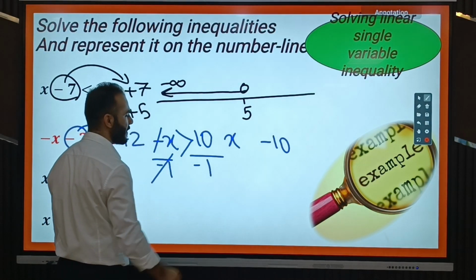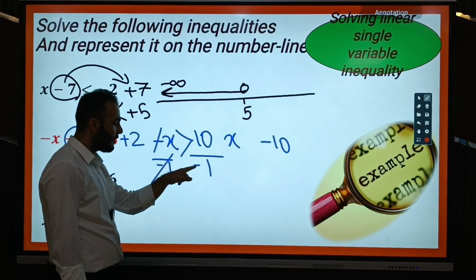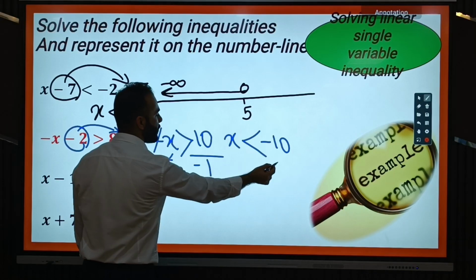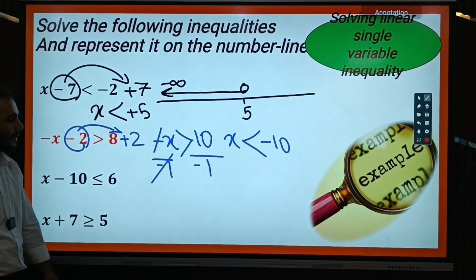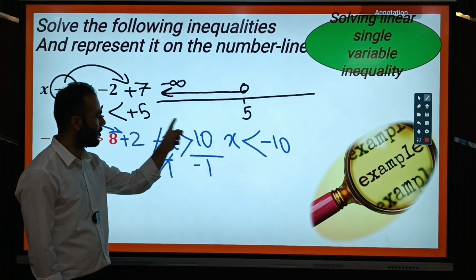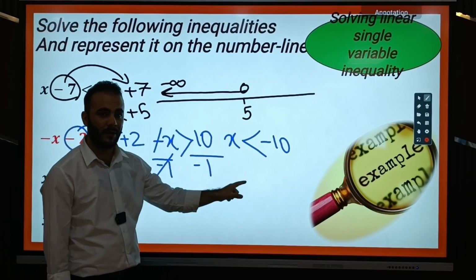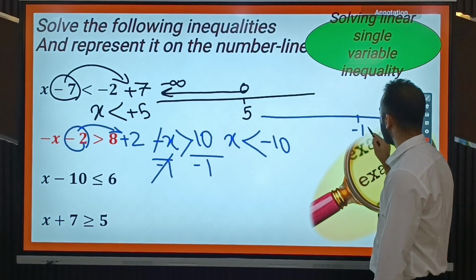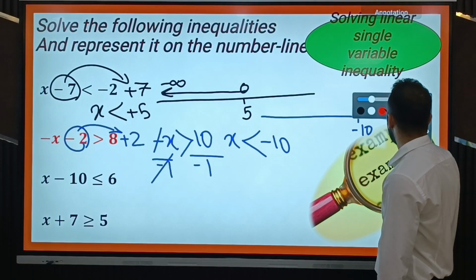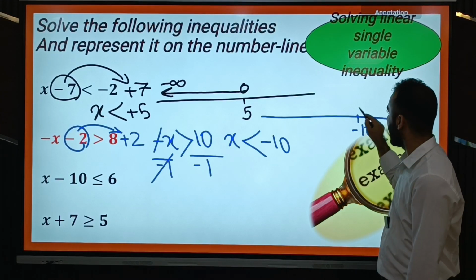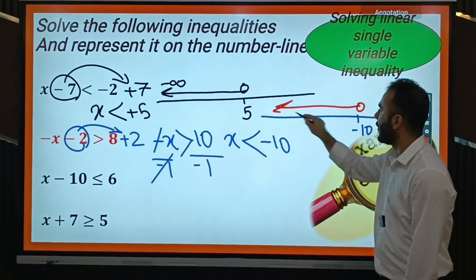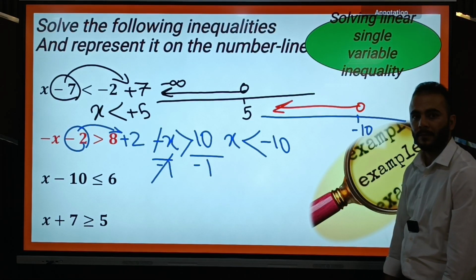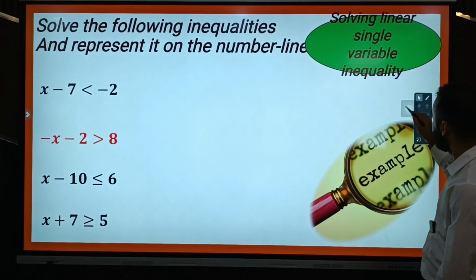And here we have got x. But since we divided by a negative number, the sign of the inequality will change, the direction of it. Okay, since it's in this way, so it's going to become that way. All right, and the number line, of course, would be in that way. So here is negative 10. Again, our x's are all smaller than negative 10. Leave this one empty because there is no equal here. And I guess this is enough.